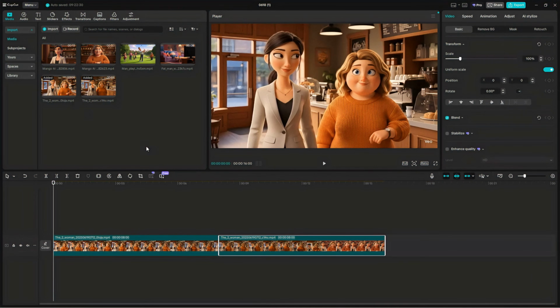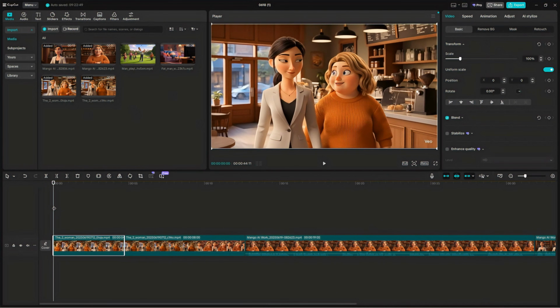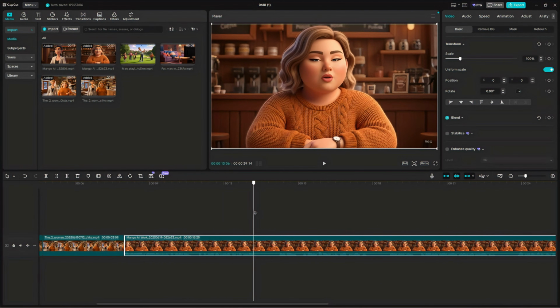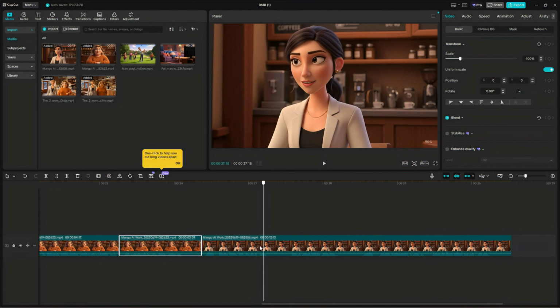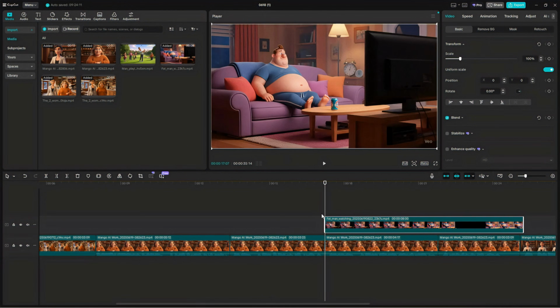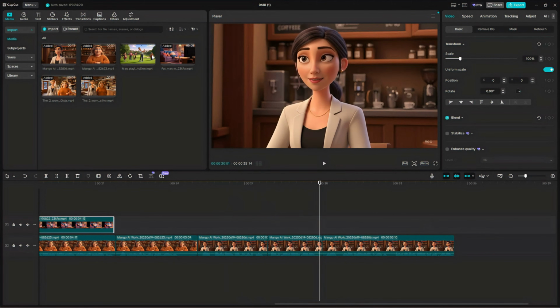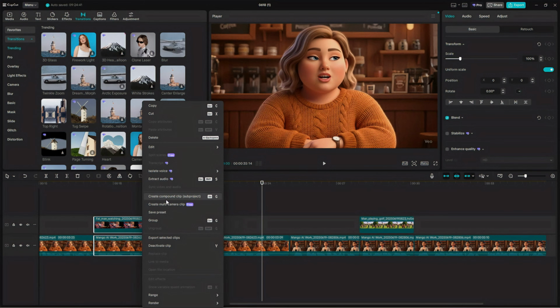In CapCut, start by importing all the videos you've created, drag them onto the timeline, and go through each one, trimming out any boring or silent parts. Just keep it flowing and make sure everything still looks good after the cuts. This helps keep the animation from feeling slow or dull. Next, find the parts where the 2 women are talking about their husbands, and insert the scenes that show their husbands as they speak. This makes the storytelling feel more dynamic and visually connected.